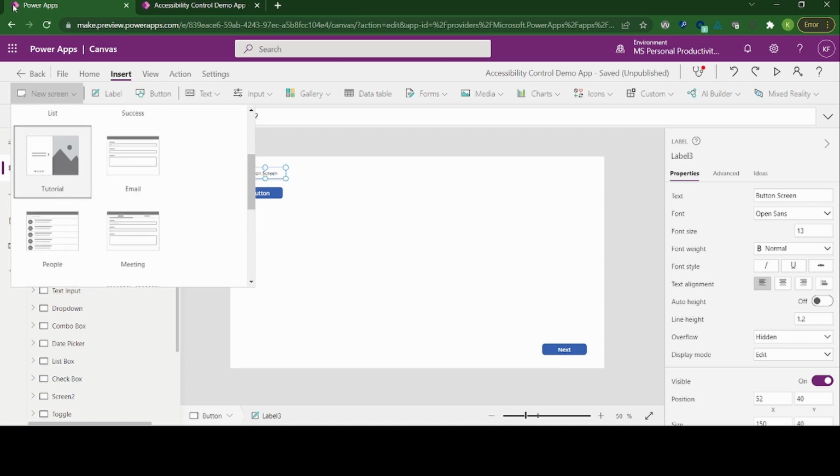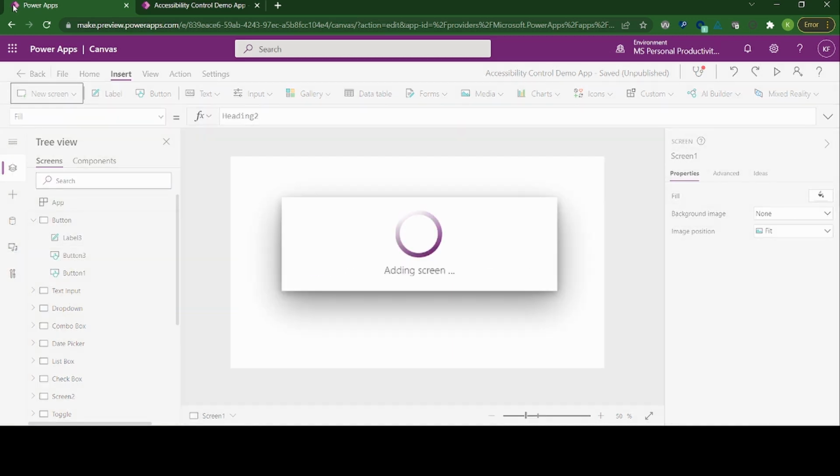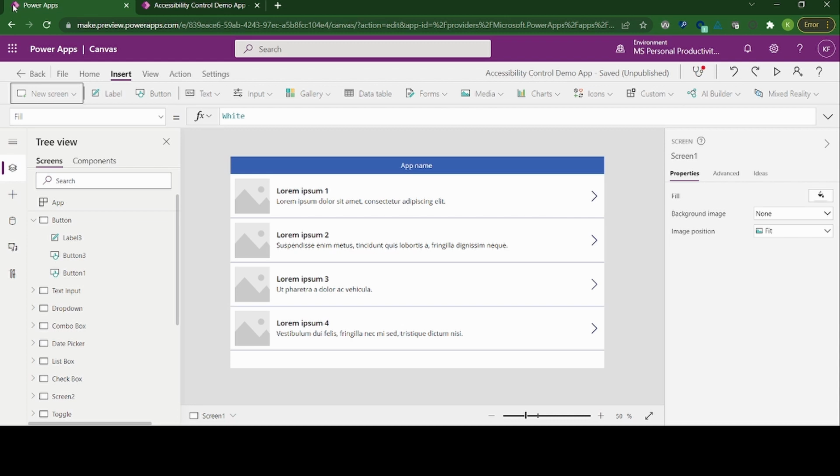Calendar, grid row 3, column people, list, grid row 1, column 3. We're going to add a grid. Add a new screen, Control plus M submenu, 1 of 14. Adding screen... Now if we go to that navigation area.